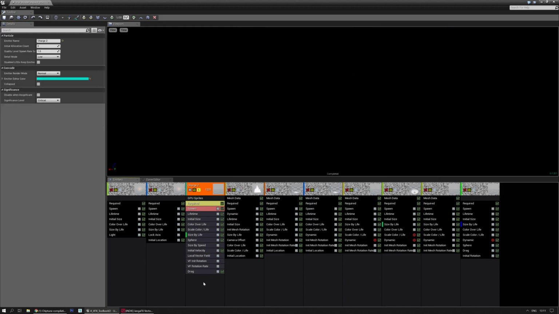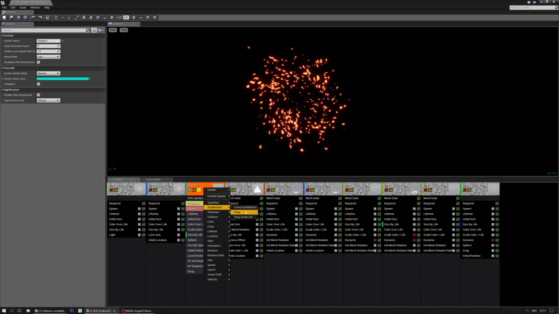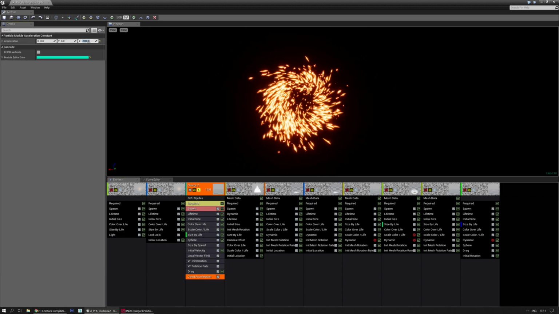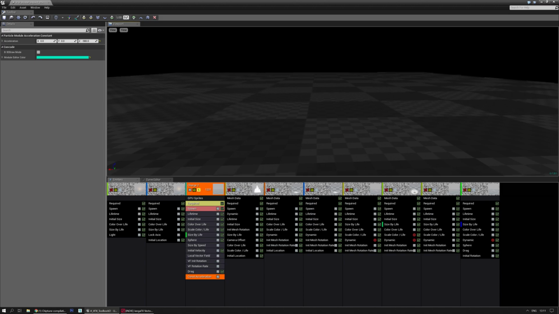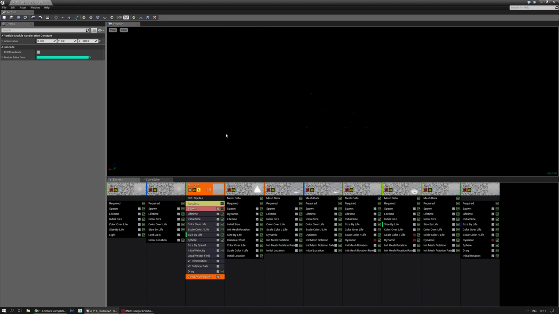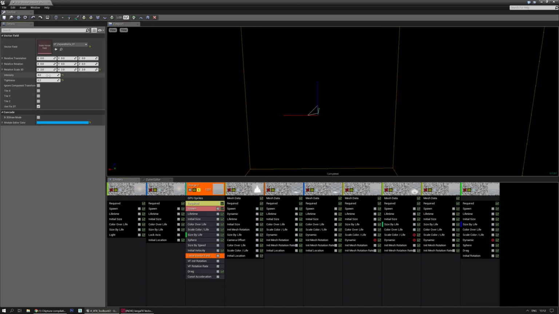There. Now the only thing I need is a constant acceleration that adds some gravity, minus 980. And something like that could work. You can always keep tweaking them and tweaking them.